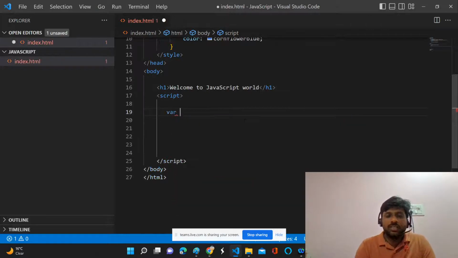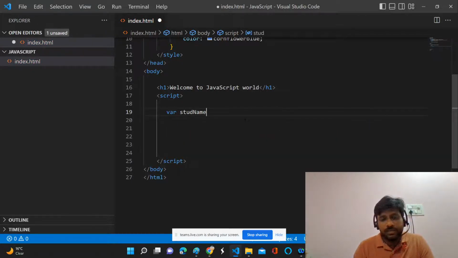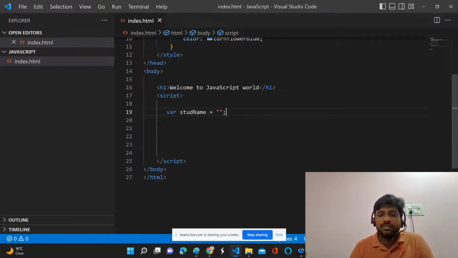So at least we can go with the basic things, where suppose you want to store student details, so you can write student name equal to. If it is a string, go with double quotations or single quotations. Both are valid, but just follow one pattern. If you prefer double quotation, use double quotes in all places. If you prefer single quotations, use single quotations all over your program.